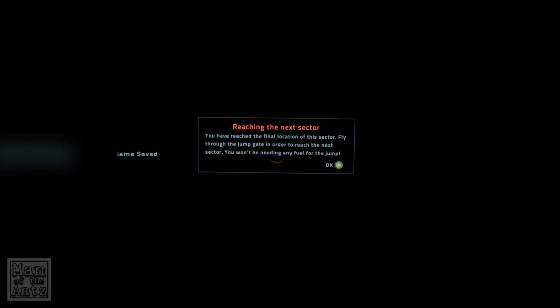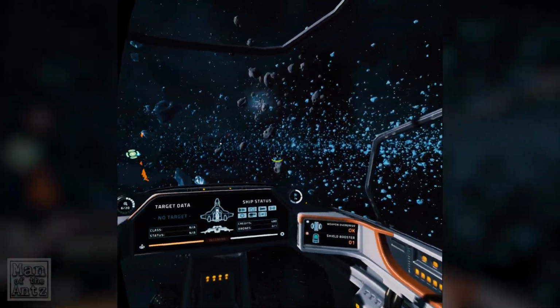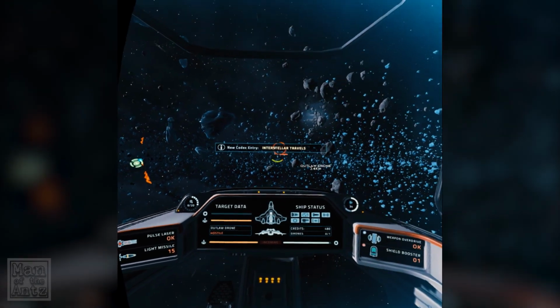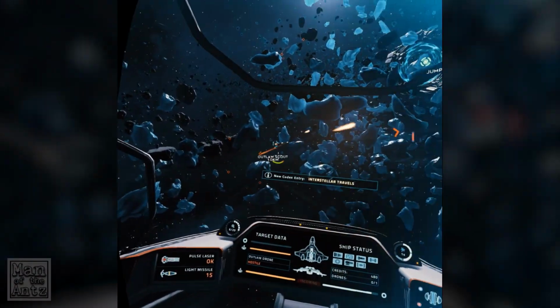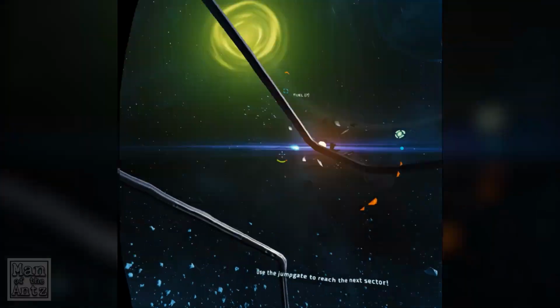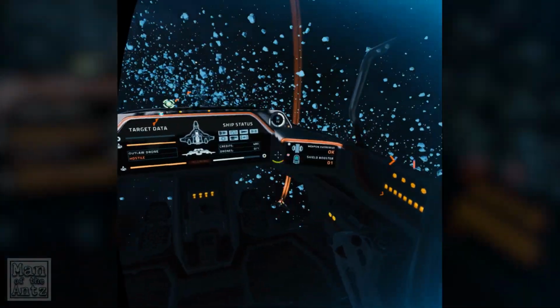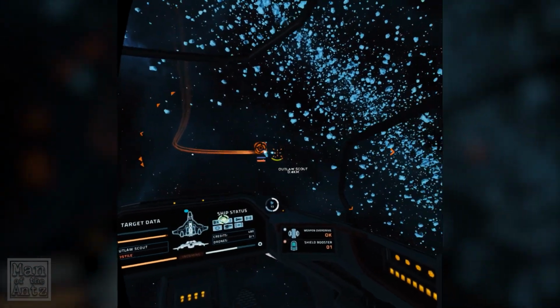You have reached the final location of this sector. Fly through the jump gate in order to reach the next sector. You won't be needing any fuel for the jump. Gates are the primary method of travel between systems. These were built by Gradient Front prospects. Oh my god, who's that? To reach areas more efficiently. Okay, thanks for the introduction. You want me to use this? It is the only way to the next sector. So, yes.